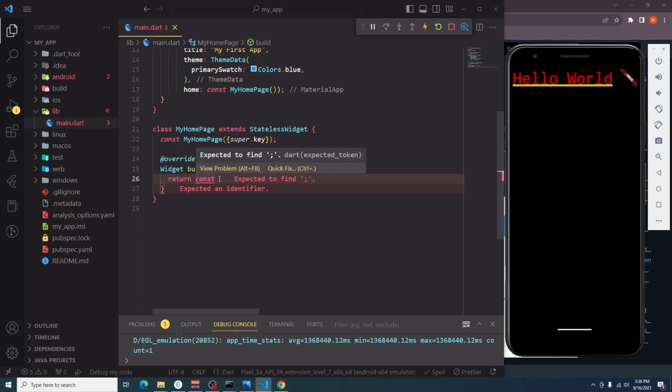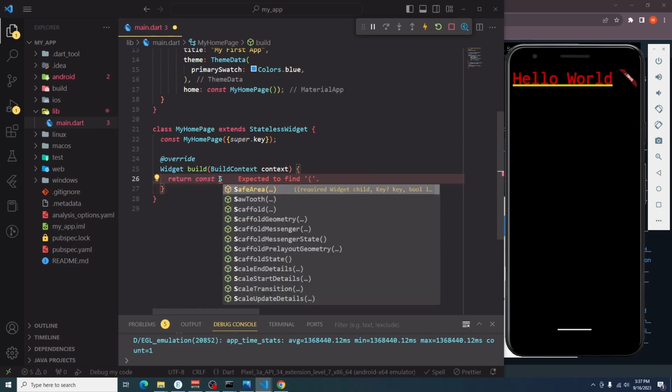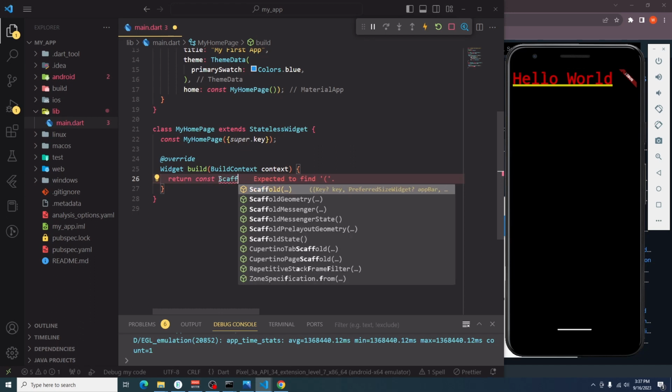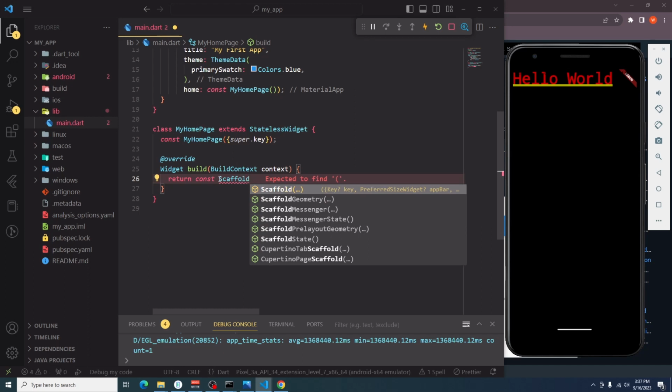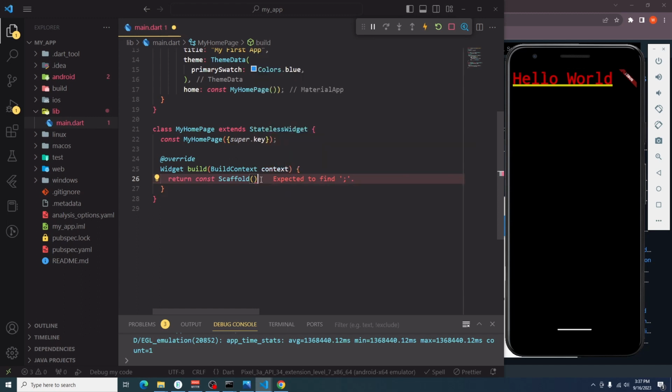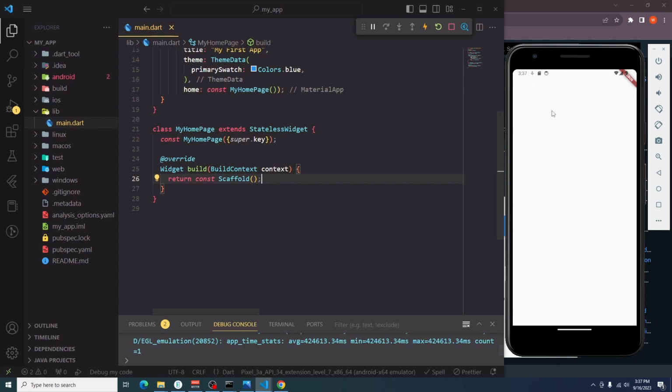So we can now go for our scaffold widget, which is this one. So let's save and see the changes. And yeah, we can now see a beautiful white screen.